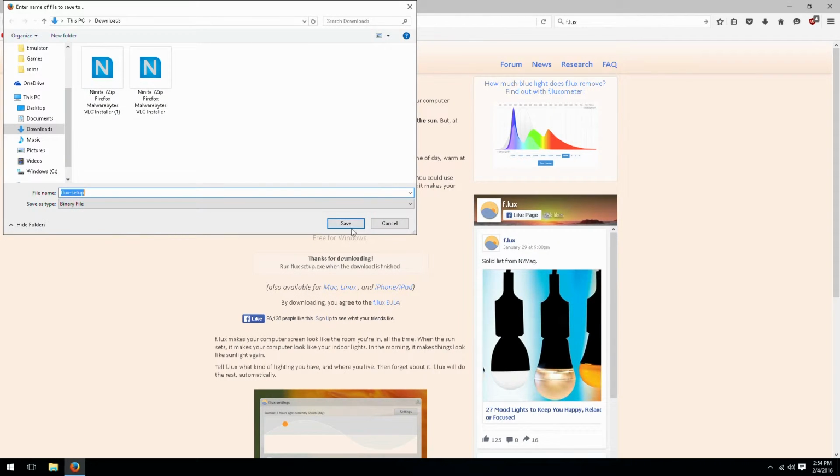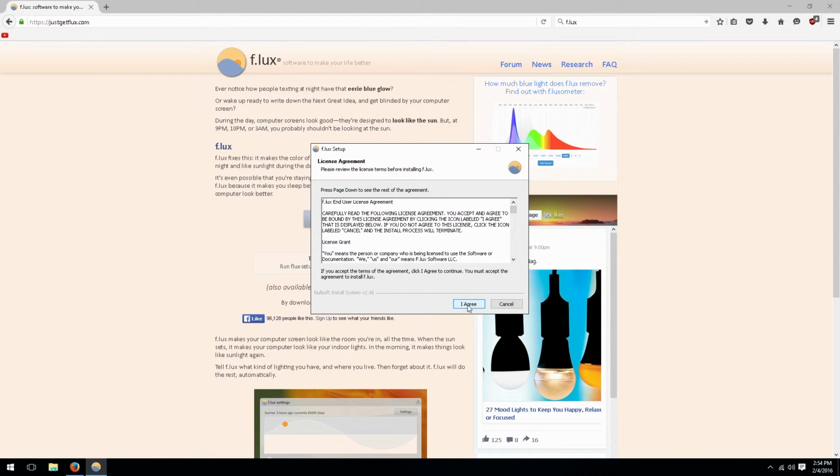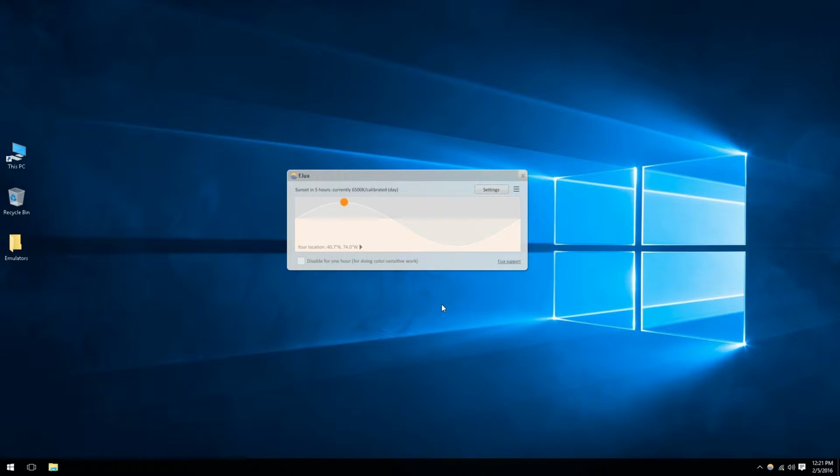Next up is Flux, and Flux is a bit different than these other programs. It's not a web browser, it's not a media player. What it does is it controls the color temperature of your display based on the time of day in your location. So you can see where we are along this line. At 12 o'clock, the sun is at its highest point, so it's going to start heading down along this line. And when it does, your color temperature is going to decrease, so the blues are going to turn more orange.